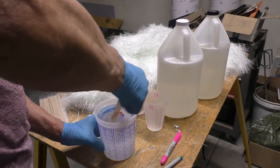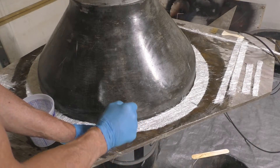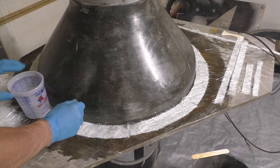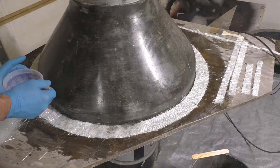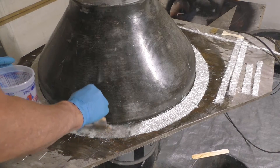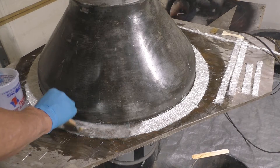Now we just need to do lots of mixing and make sure it all gets together. I've just got to get some resin saturated into this mat. One of my big concerns about using this stuff is just that it doesn't go into the glass quite the same way that polyester resin does, but I think it's going to be alright. What we're wanting to get is this area where you can see it turning dark and kind of transparent — you can see all the way down through to the bottom of it. It's a matter of working the air bubbles out of the glass and getting the entire cloth saturated.